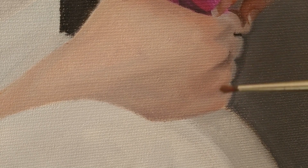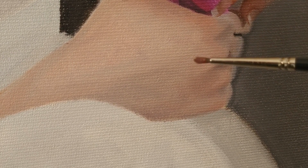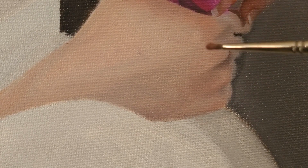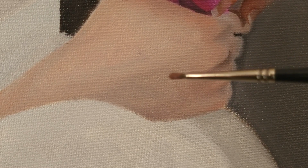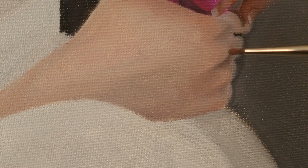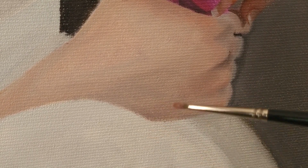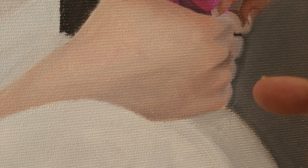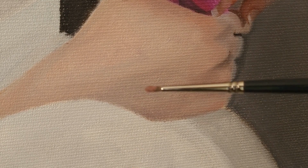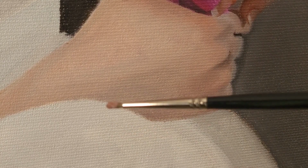A really important thing that you have to keep in mind while painting skin tones is that you have to paint pretty quickly. This doesn't mean that you have to paint in a minute, but try to paint, I would say, in one day. That's usually the best thing because then the paint dries up and you can't merge the oil paint anymore. And this is why it's also very important, in my opinion, to use oils instead of acrylics, because acrylics just dry way too fast, and you basically have to do a speed run of the painting, and I can assure you, it's really not a good idea.